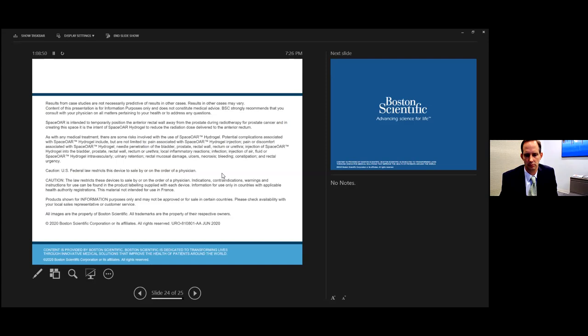How effective is an MRI over biopsy in active surveillance mode in monitoring cancer growth? An MRI is not more effective than a biopsy. An MRI can help to direct a biopsy. And so a lot of times you get the initial biopsy without an MRI. And before a subsequent biopsy, you get an MRI to see if there are any lesions in the prostate that can be targeted. So just going back, might as well use this stuff while it's in front of me.